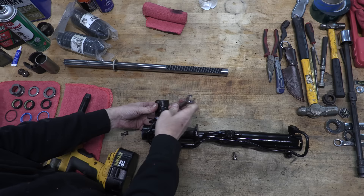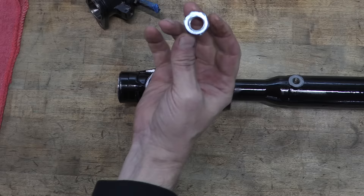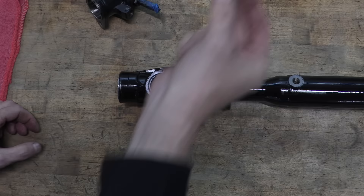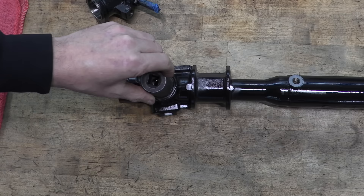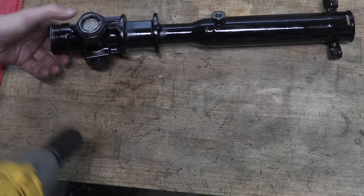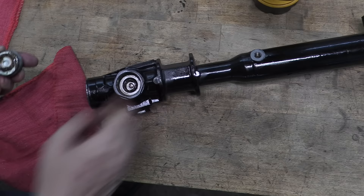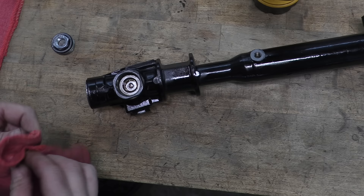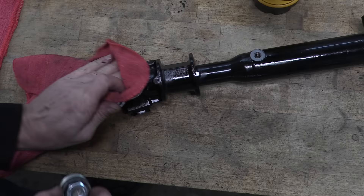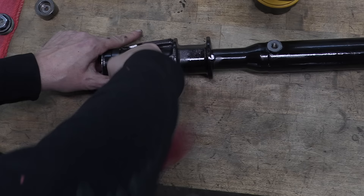With the paint dry and everything clean, I can take this thing back apart again and start the final assembly. I painted only an empty shell of a steering rack. Observe my $0.83 solution to the $46-plus-shipping-and-handling tool. The rack support cover is a 24mm hex, and nobody has that size allen wrench just waiting around. But if you pick up a 5/8-inch 11-thread nut from your local hardware store for $0.49, add a quarter coin as a reinforcement spacer so it sticks up high enough to get a socket on it, then you can use your impact wrench to blast that thing right off. It's not a perfect fit, it just lets you do the same thing — and it costs about 100 times less.